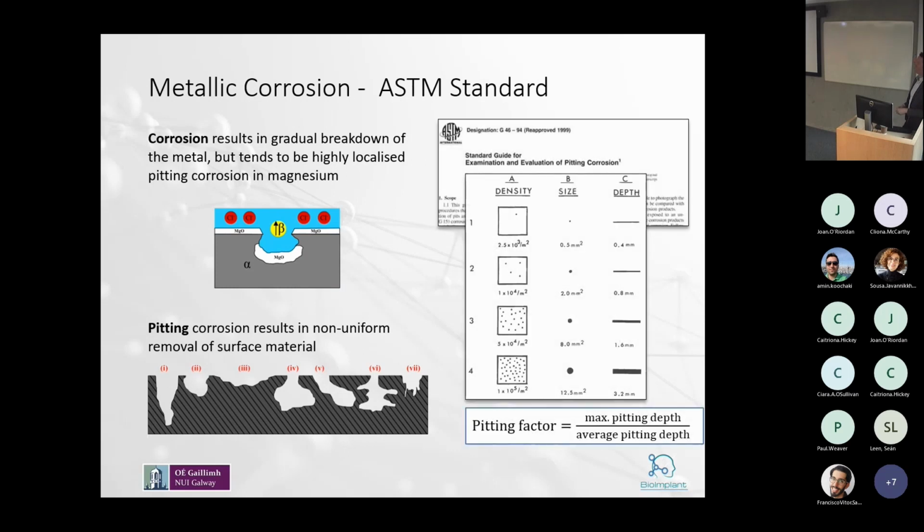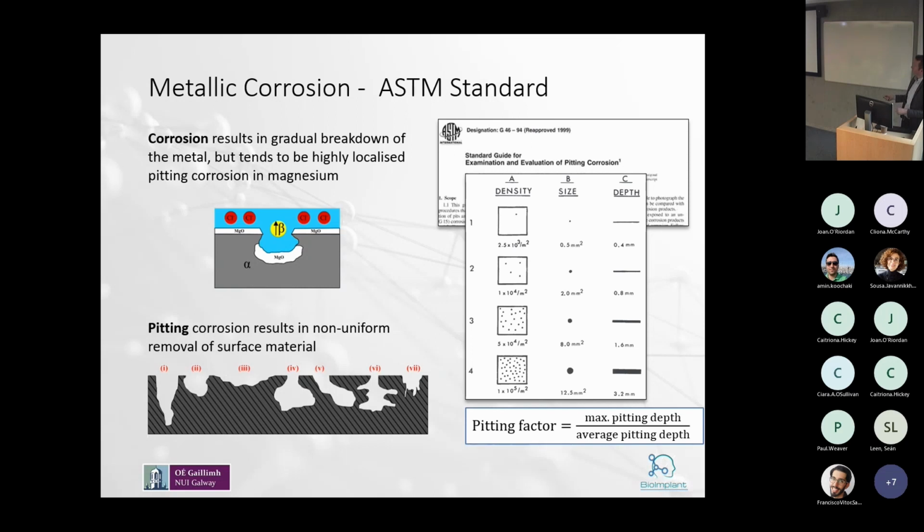In terms of understanding that process and how surface corrosion links to mechanical properties, we have some guidance from standards. There is an ASTM standard that gives guidance on quantifying features of pitting corrosion, but it's quite qualitative. They have a number of metrics where you can look at pit density, pit size, pit depth. They tend to be visual quantification metrics to give an idea of how corroded a particular surface is.